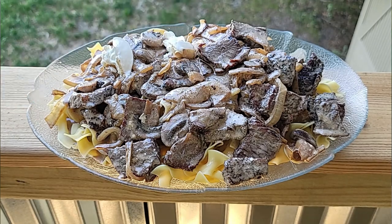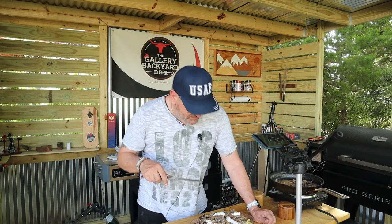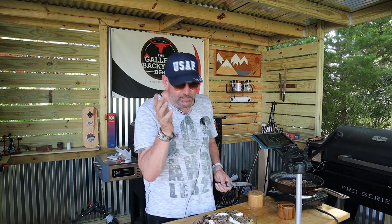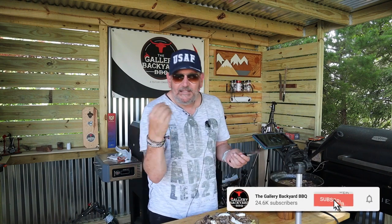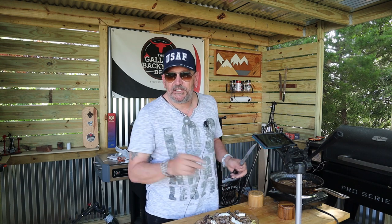Follow it up with a couple of dollops of sour cream, of course. Let's take this in for a taste test. Right off the bat, the meat just kind of disintegrates in your mouth. I can't pick up too much of the brandy — we burned that off — but I can get a hint of that red wine, and I like that. It's got the perfect salt consistency. This is a home run, this is a winner. About five and a half hours start to finish on the pit to get that up to toothpick tender. The sauce is very easy — remember, you can always add but you can never take out. Build those flavors slowly and keep tasting until you get the right consistency.